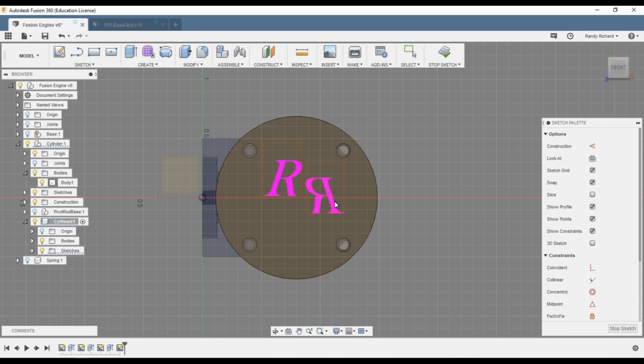We're gonna do this right here. Placing text is a little sketchy anyway.